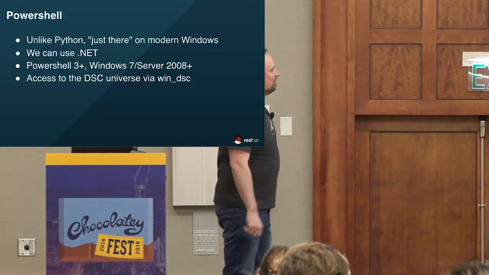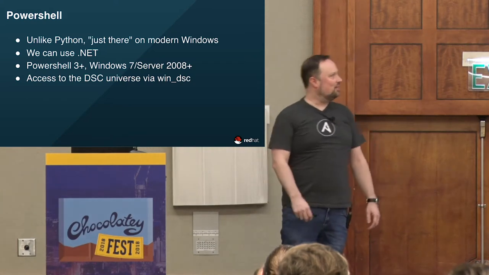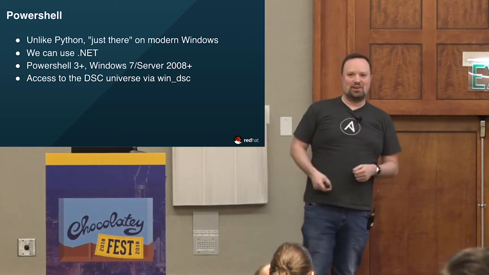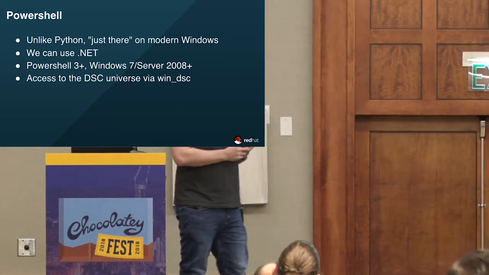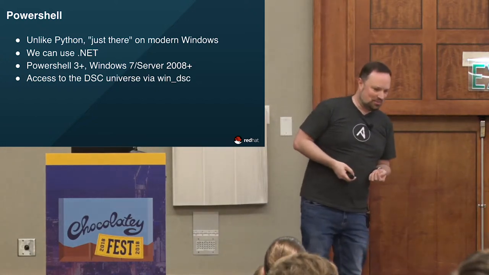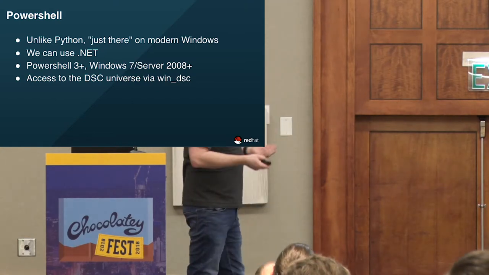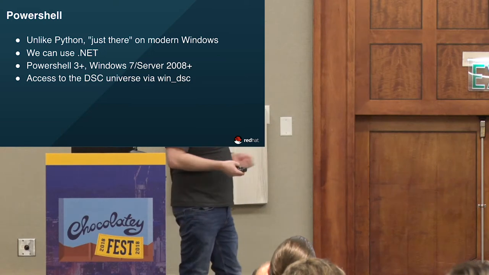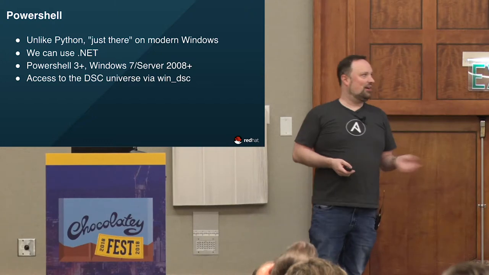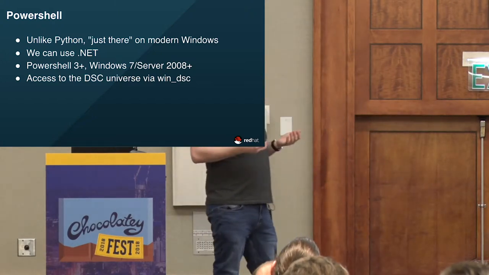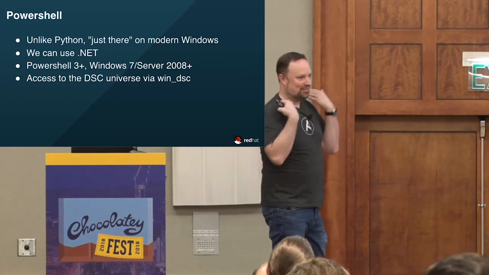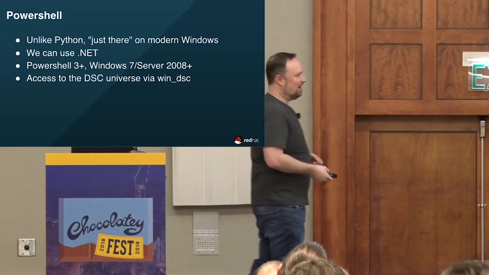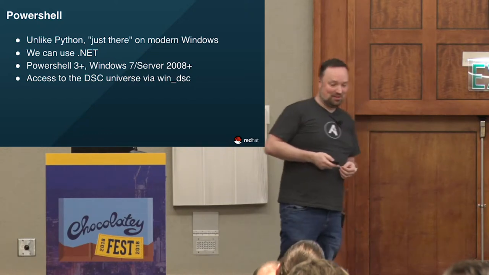The next thing people tend to hate is PowerShell. For us it made a lot of sense to use PowerShell instead of Python. Some people early on tried installing Cygwin on all their Windows machines, but when we looked at how to do first-class support, PowerShell made more sense because it's already there in every modern version of Windows we wanted to support. We also get the full capabilities of .NET, which is more robust than Python when dealing with Windows stuff. Our minimum requirements are PowerShell 3 or higher on Windows 7 or Server 2008 R2.